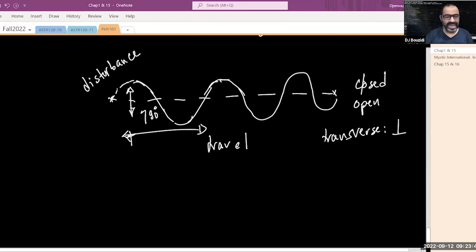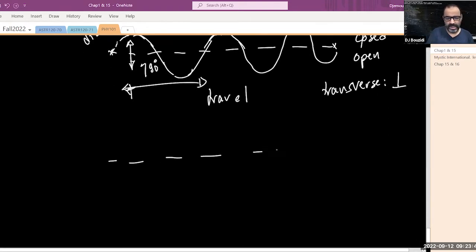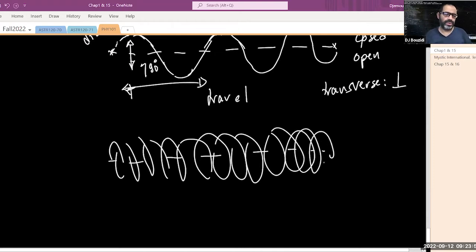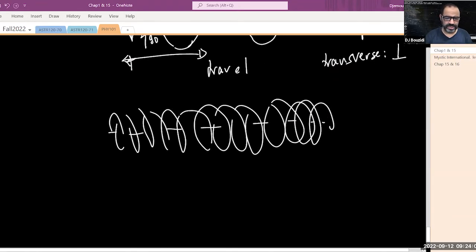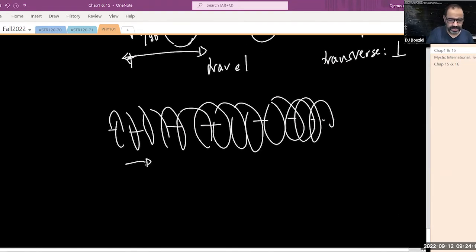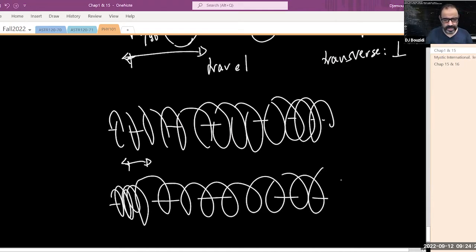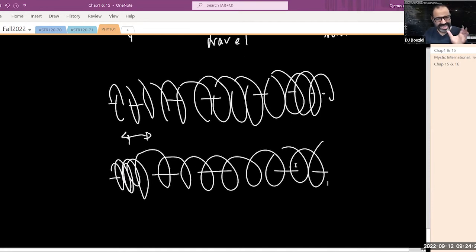For the case of the slinky, for example, I have two possibilities. So if I take the slinky, this is the length of the slinky. This is how the slinky would look. Obviously, I could treat it like a string, move it up and down and create transverse waves, but that's not what I'm interested in right now. This is what I'm interested in. I'm going to take this slinky and compress this region of it. So if I compress it, this is how the slinky would look. This region is compressed, and then the rest of the slinky looks like this. And then let go. So initially I compress it and then let go.